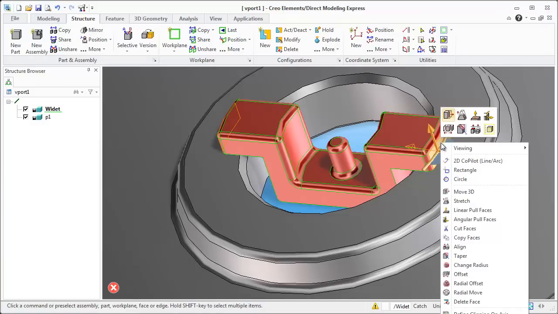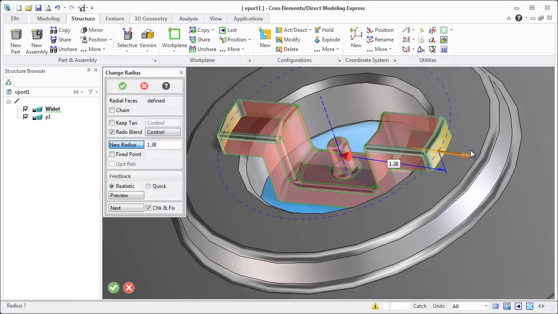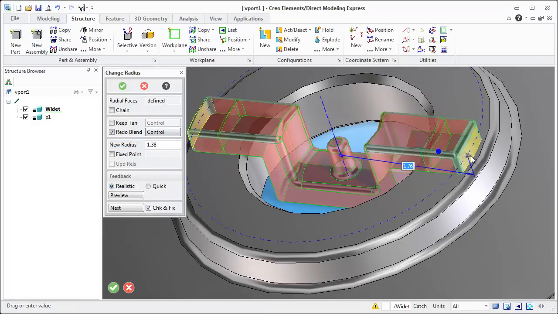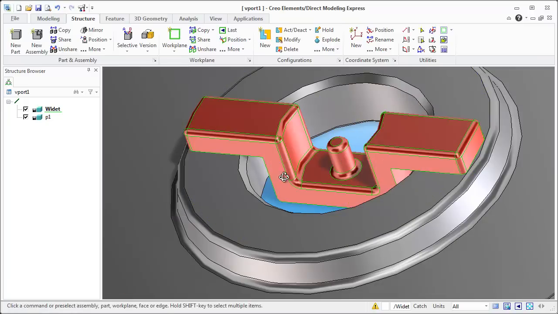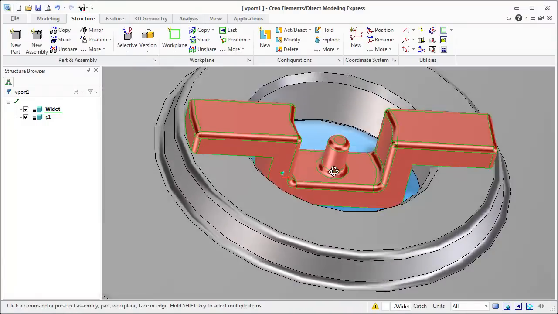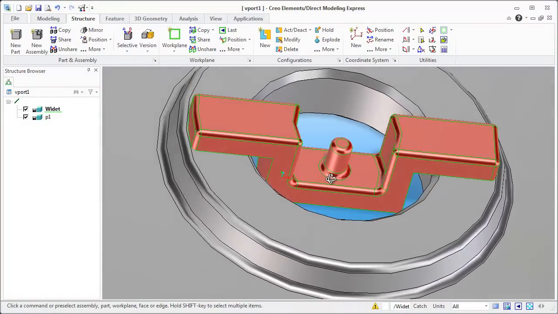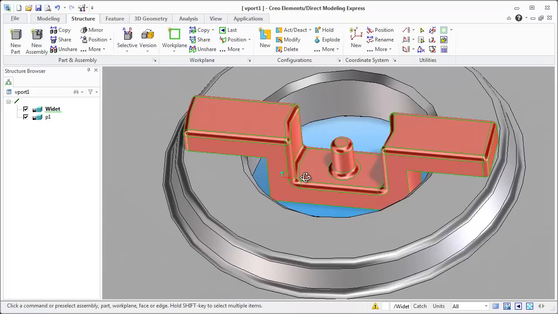But if I right click, this here will let me do some different things. There's a few items down here off the screen that you can't see, but I want to change the radius. So at this point, I'm going to change the radius. I'm going to bring it out to about here and just eyeball it, and we'll say that that looks pretty good. So it solved that problem right there really quickly. So this is a perfect example of starting to size things up to where you want them to be.